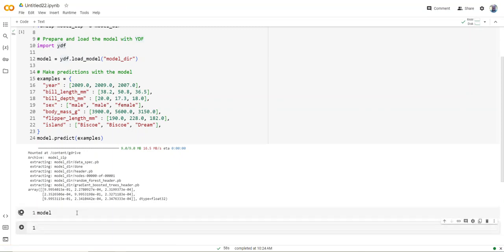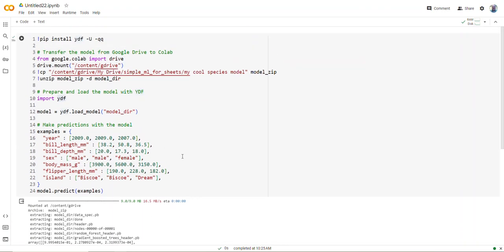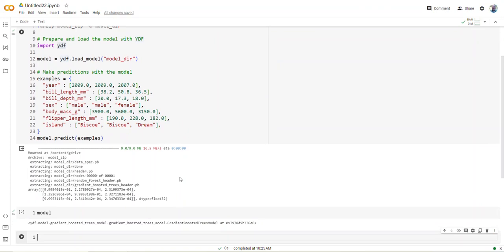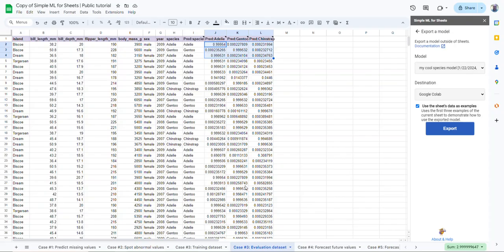What happens if I just ask for the model? So it's a YDF model, and if you know how to use YDF things, you could just go crazy with this. So it's awesome that it gives you exactly the code. But look, really, most of the time, it's just unzipping something. Once it's unzipped, it imports it and loads your model, and you're off and running. So that's pretty cool. All right, let's keep going.